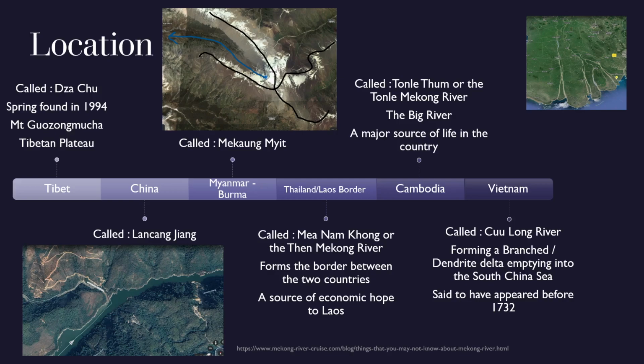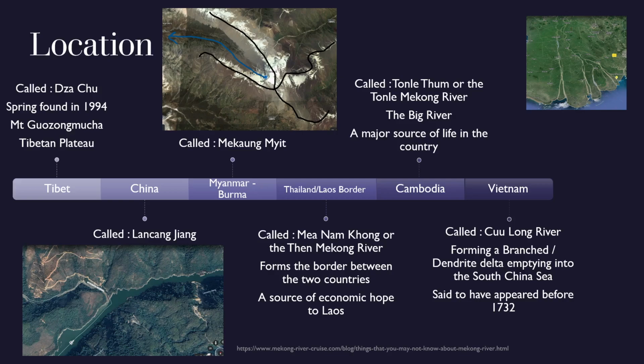As you go in through China, it becomes the Lancang. Going in through Myanmar, although the original name and the official names are changed through Myanmar, Thailand, Laos, Cambodia, and Vietnam, all of them understand and actually call it the Mekong River. Google Maps actually even shows that it is the Mekong River. However, official names as you go through these countries are given other names and other distinctions. You'll see that going through, the Mekong River actually provides the border for some of these countries.